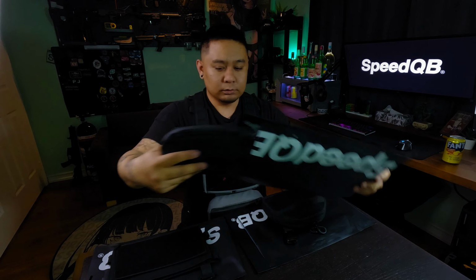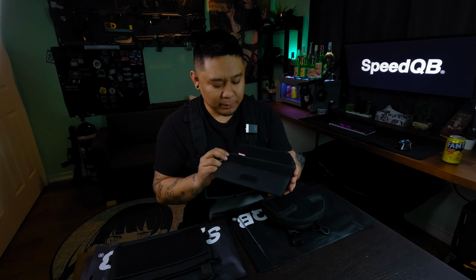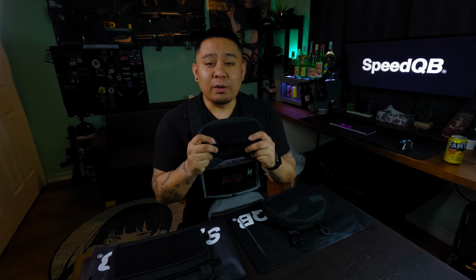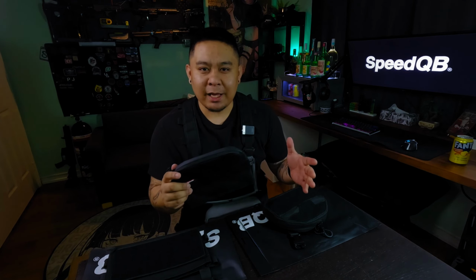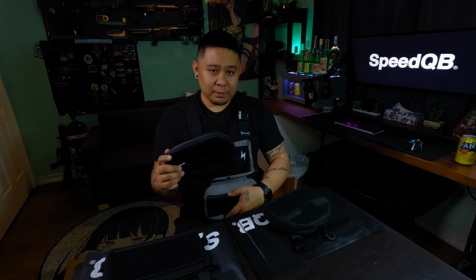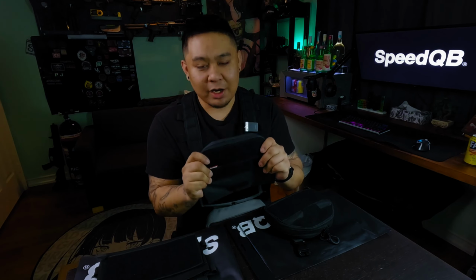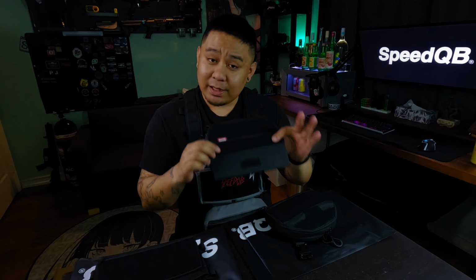All right, so this is the XO drop top pouch from SpeedQB. I am really excited to use this. Essentially what this is for and why I want it really, really bad is because every time I'm in a game, I've got nowhere to put my phone that's safe. I can't even put it on my danglers because people are shooting hot sometimes. I don't want my phone to break in there, but this will 100% secure my phone, all my belongings, my keys, in this little pouch.